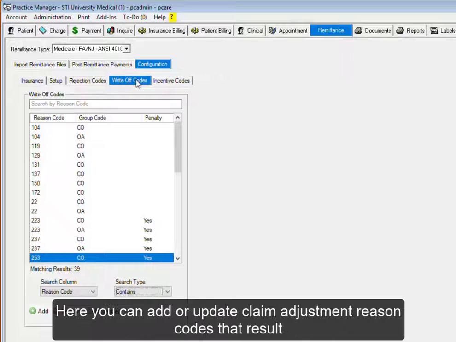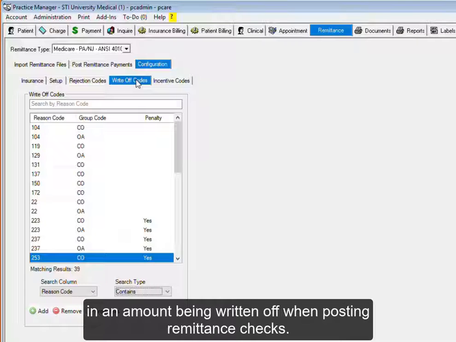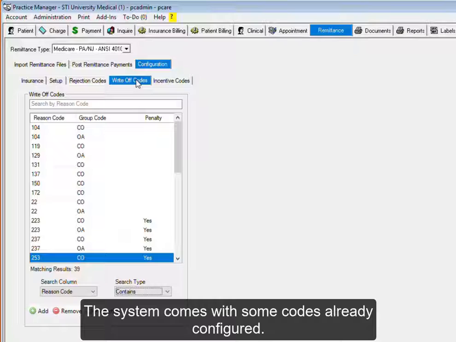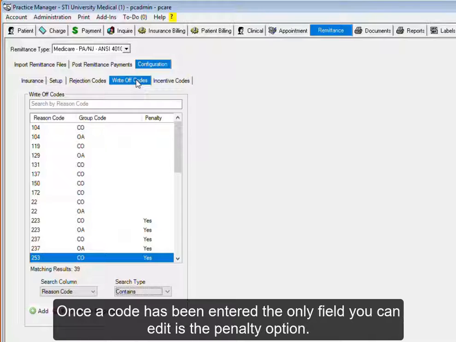Configuration Write-Off Codes. Here you can add or update claim adjustment reason codes that result in an amount being written off when posting remittance checks. The system comes with some codes already configured. Once a code has been entered, the only field you can edit is the penalty option.